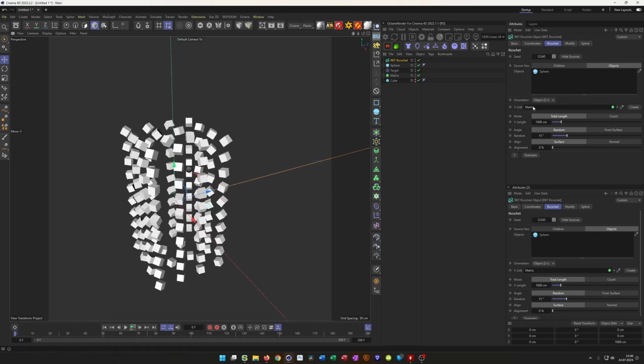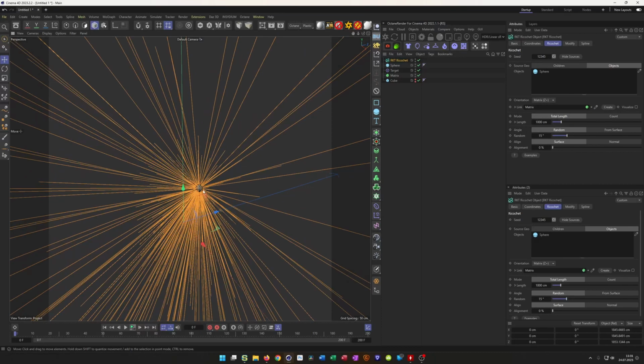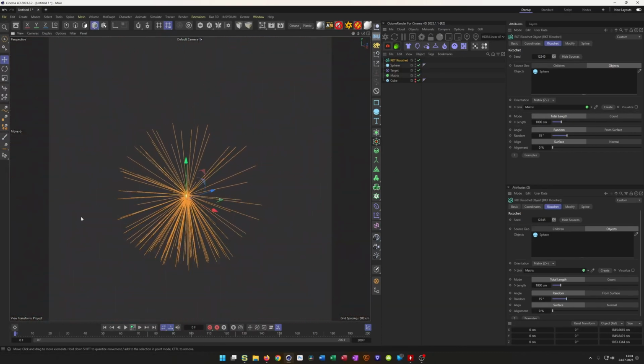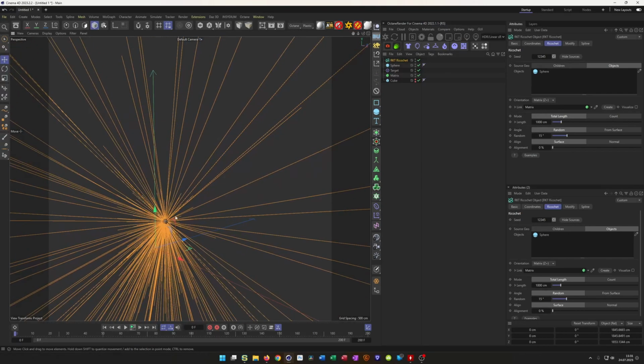And this already should do something. But it doesn't. I'm on the object. You have to go to matrix. Sorry, and bring the matrix in. So now you see we get something like this here. This already works. We get lots of lasers bouncing off of our sphere.